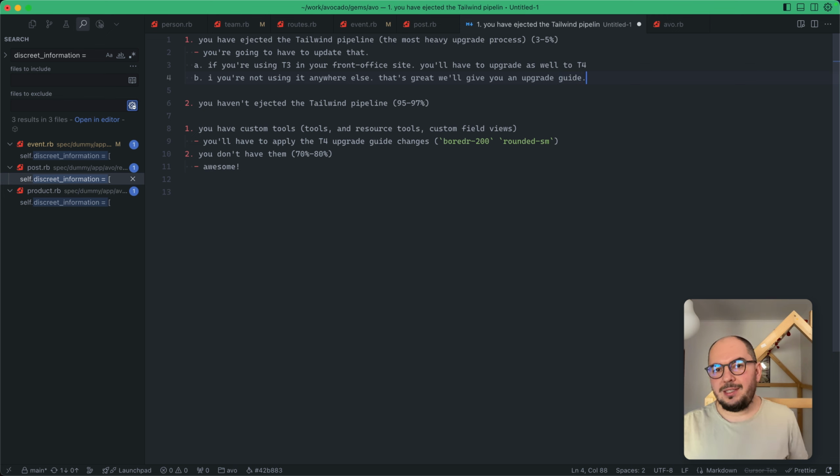We know that this is a bigger ask, but we need to get onto it, because we want to do a new theme. We want to build a new UI for Avo, so we don't want to do it on Tailwind 3. We want to do it on Tailwind 4 and have everything new and sweet. So if you're here, definitely reach out to us and we'll see what we can do. This one, that's just perfect. Everybody, I think most of the people, like 70 to 90%, are going to be just fine.